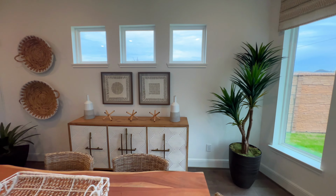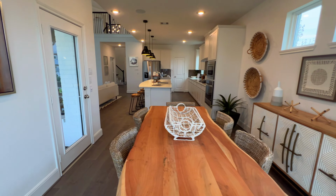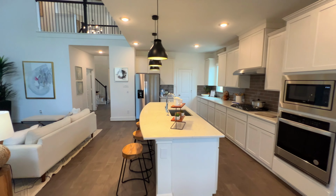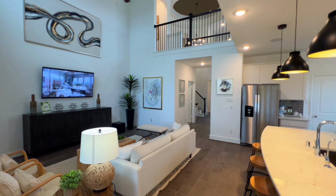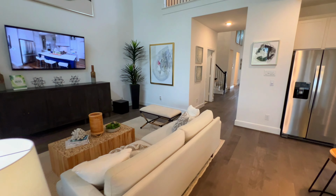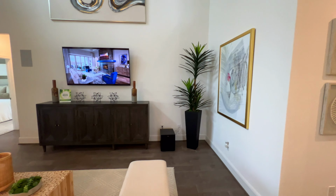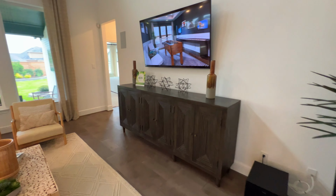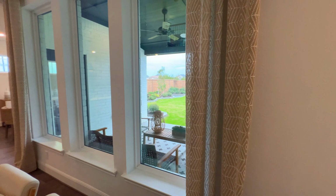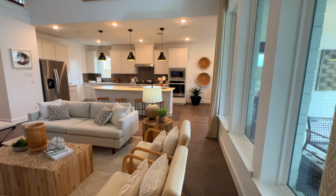So you got plenty of natural light coming in here. That's fantastic about a lot of these model homes and a lot of these new builds. You want to have a lot of natural light in there just to kind of add some elegance to the property. Absolutely gorgeous. Of course, you got your standard ceiling fans again. Like I said, you opt in for some LED ceiling fans in here. It'll definitely change the aesthetic of the entire property, in my opinion. But of course, to each his own, right? But look how gorgeous this is.